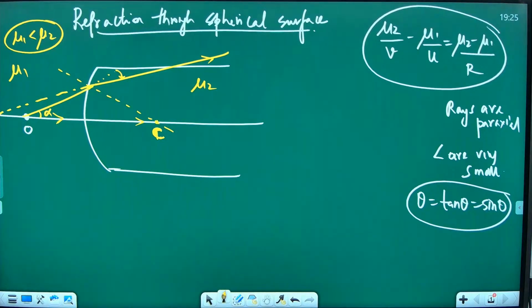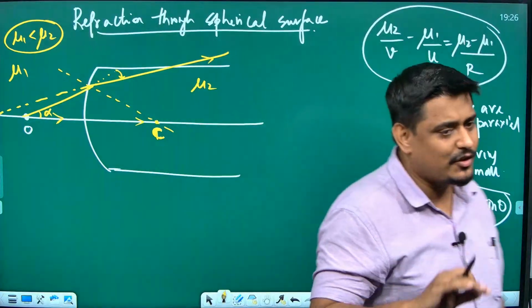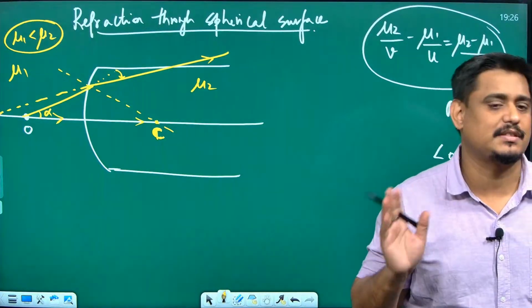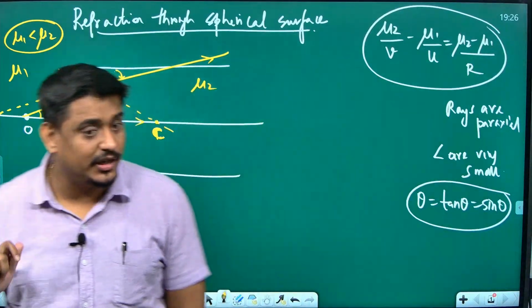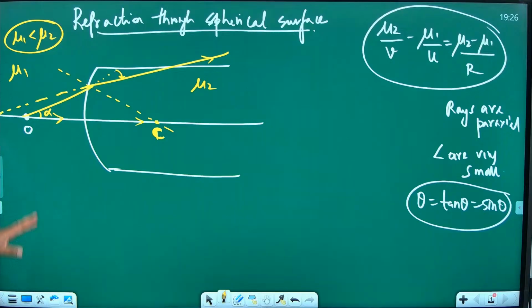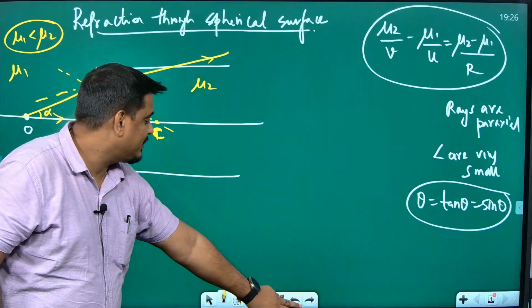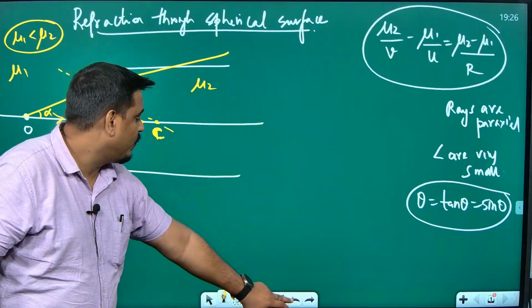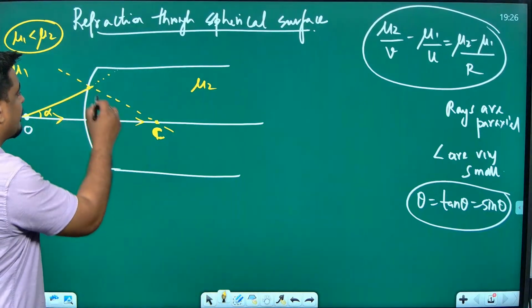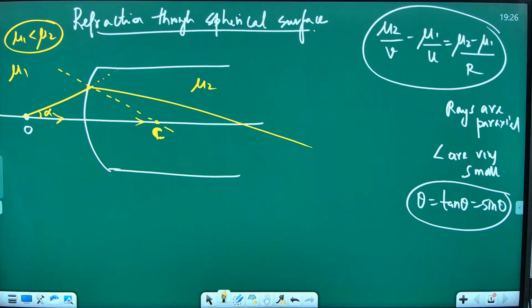Please understand the ray diagram. If you fail to understand the ray diagram, the derivation you can only mug up, and in numericals you will struggle. So understand how I am doing the derivation. There are two possibilities. One possibility is that the bending of the ray is sharp enough to make the refracted ray go and hit where? The principal axis.